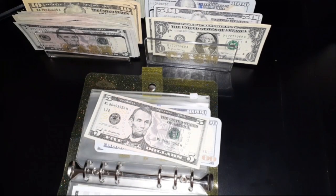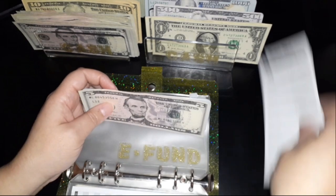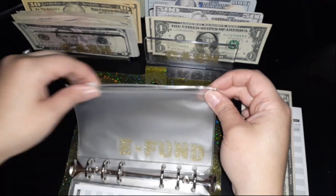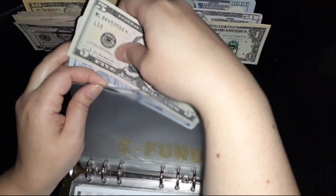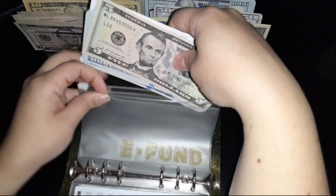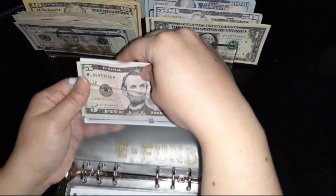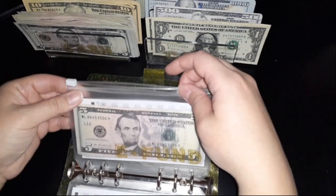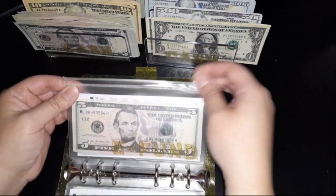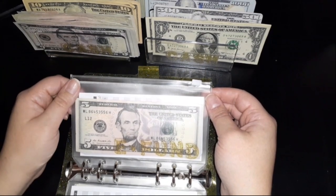So my emergency fund currently has $14,005. So I'm not doing too bad. I had it at 18. It's down to 14. I really would like to bring it up to 20, but we'll see. I think honestly, it's probably still kind of too high. I'm working on figuring out the best amount for my emergency fund, because obviously it seems like my emergencies end up being around 4,000 or 5,000 a year. So I'll probably end up bringing it back down at some point. But right now, I'll just keep it where it is. So right now, I'm at $14,005.